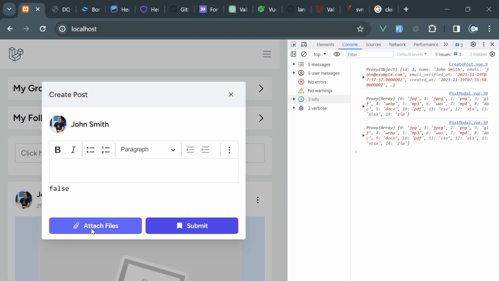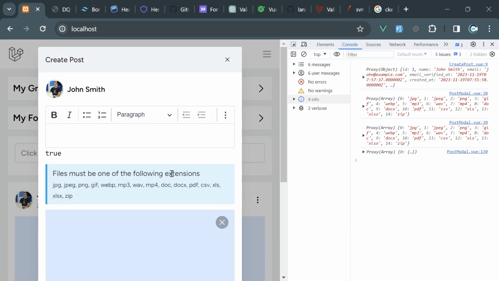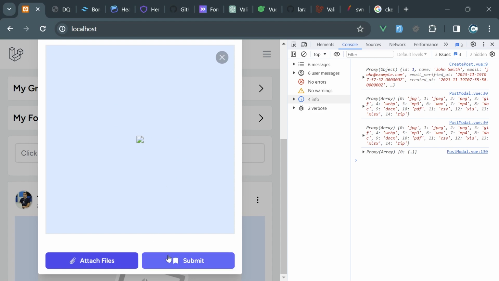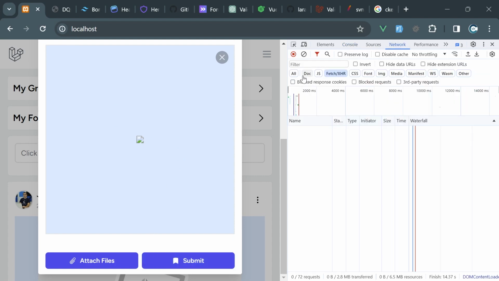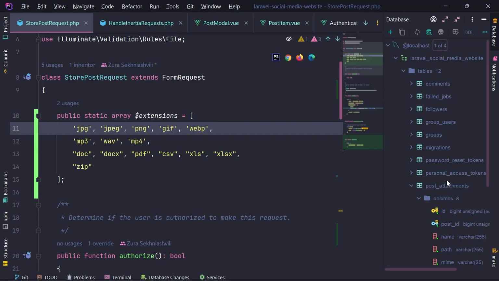Let me make one more. Here we have this warning, which is actually correct. But if I hit the submit button, is it actually creating the database post attachments?